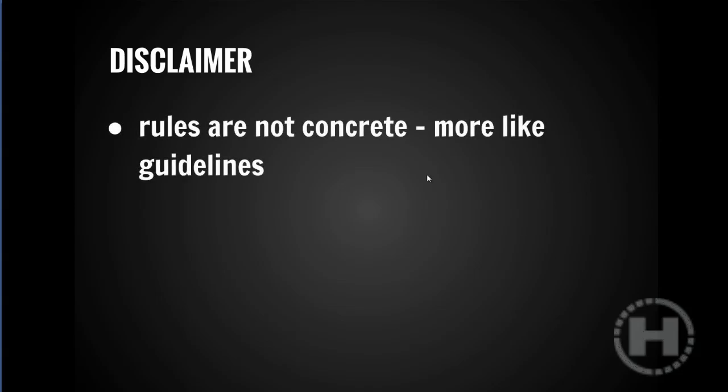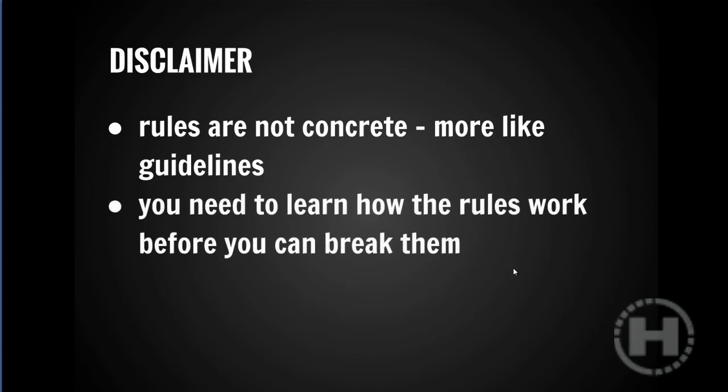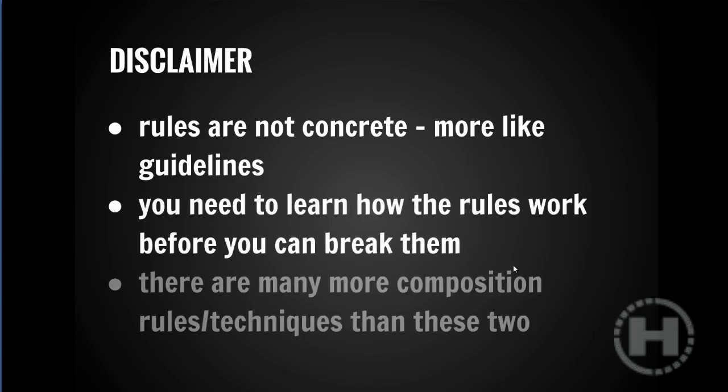So just again, a quick review here. They're not concrete, they're more like guidelines. It's important that we learn how to use those rules before you can go ahead and break them. And another really important point that I should make early on is that there's lots of composition techniques in art, in photography, and we're just going to focus on two of them very early on to try to improve your compositions as quickly as possible.